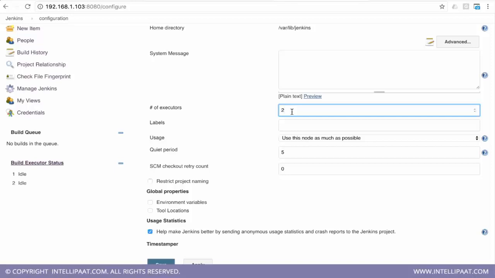Now if I make 200 build agents and I have just a 2 core CPU, they will be waiting for CPU time, so it will go slow and the entire system might freeze. It will hang or crash. So that's why, depending upon the number of cores in your CPU, you can set the number of threads for your executor.